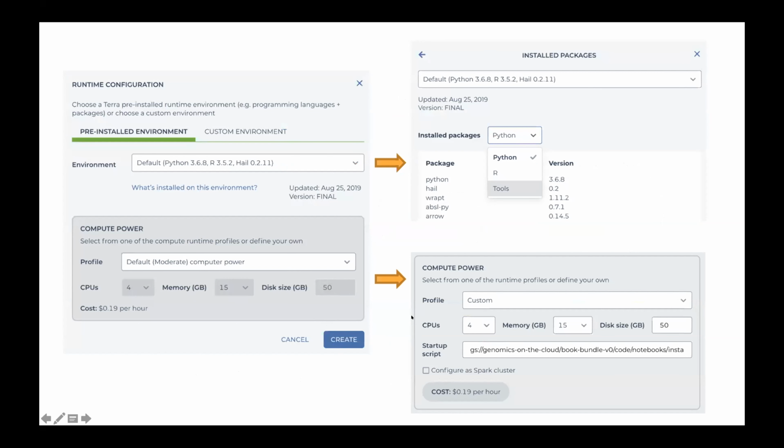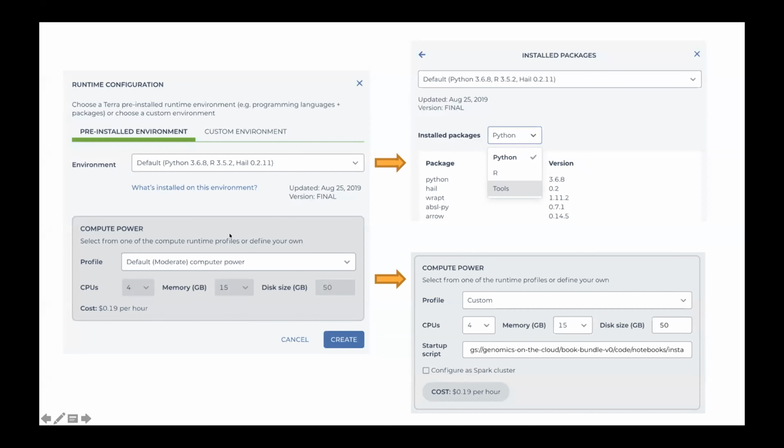You can also customize the resource allocations. So in the runtime configuration menu, which you see on the left, you see that at the top, it's the configuration of the environment for the most part. So there's some predefined environments that you can switch between, or you can provide your own. There's a button somewhere to provide your own container.